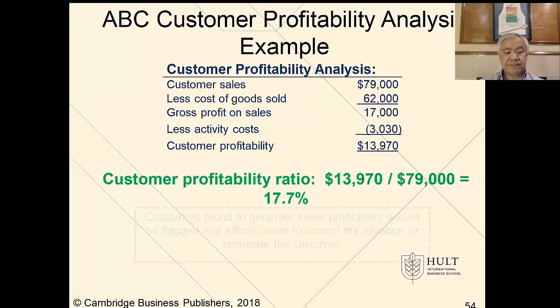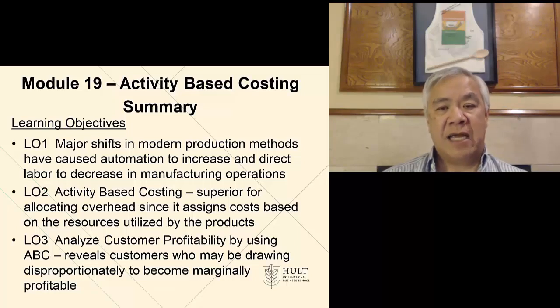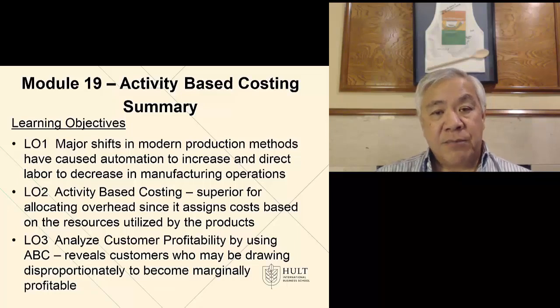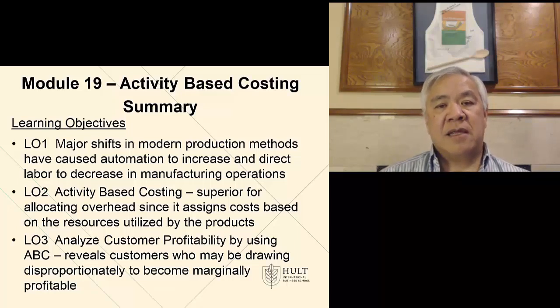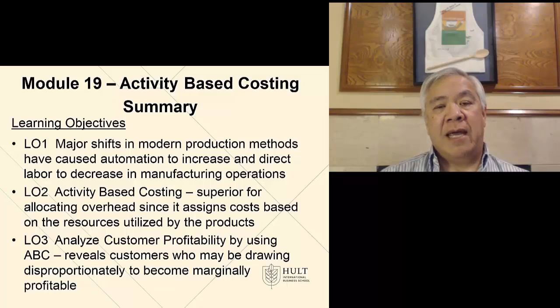and then see what actions are necessary. Summarizing Mod 19, we looked at ABC, first on what is driving it, which is the shift toward automation. Second, we did an analysis of how ABC works, and it's a multi-step process starting with the department costs, then the functions, then allocating to activities. Once we have activities, we determine the most appropriate cost driver and derive a rate based on the expected volume of the cost drivers for the upcoming period, and that gives us an ABC rate. That rate we then use to charge the overhead to the various products and jobs in the company. And that is how ABC works.